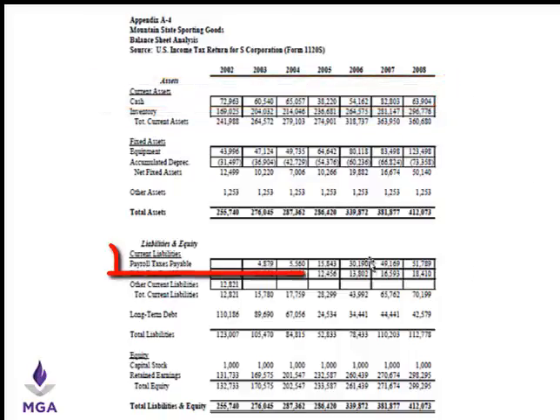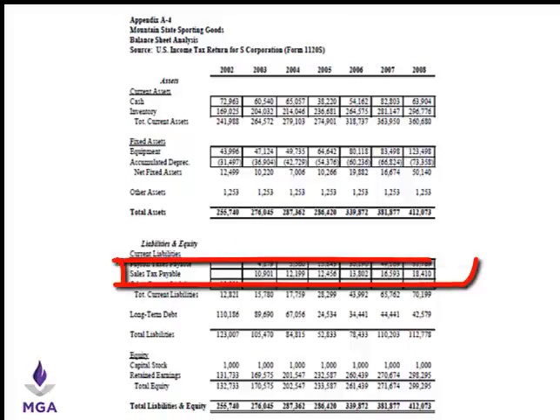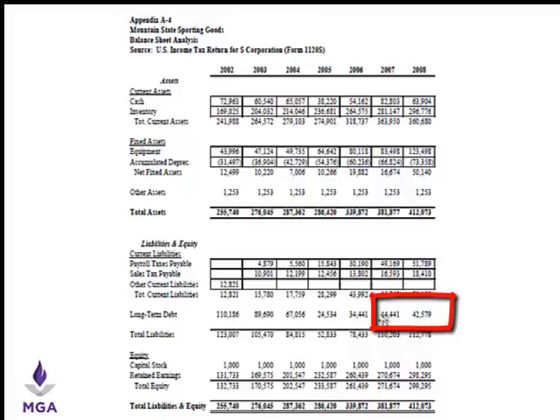Now, payroll taxes have gone way up since the owner died, and not paying payroll taxes is a very serious problem. Sales taxes appear to be up a little bit. Hopefully those are getting paid. I mean, sales are up a little bit, but I don't know if they're up that much, so there may be something in there we need to look at. Long-term debt is up, so they've been borrowing since the owner died, so we'll be curious to see what they're borrowing for. Capital stock hasn't changed, and then retained earnings is a function of profits.